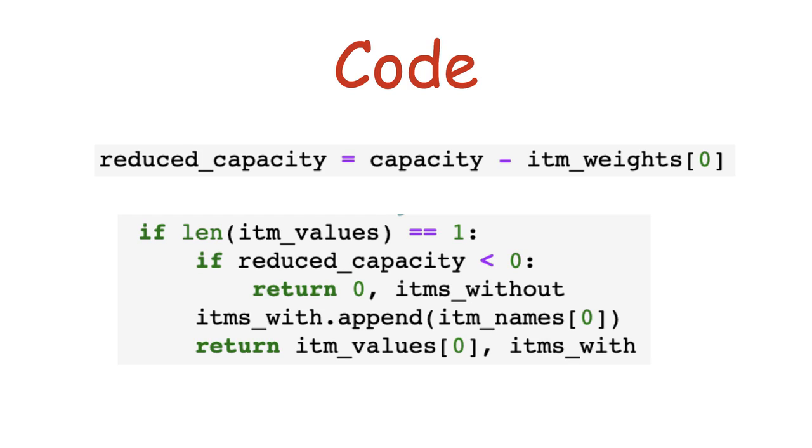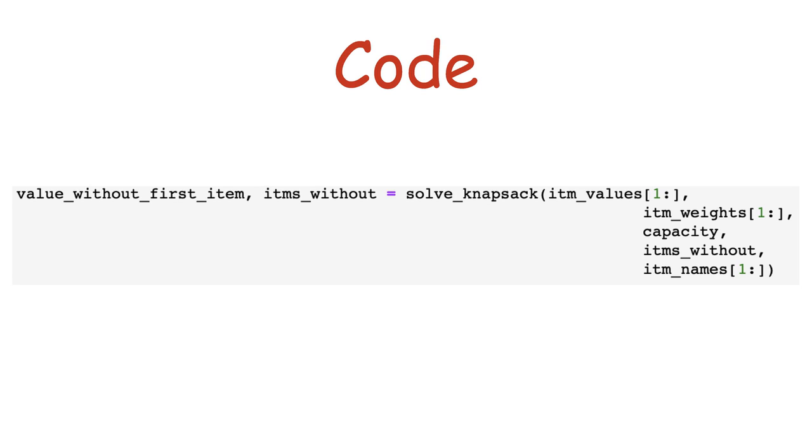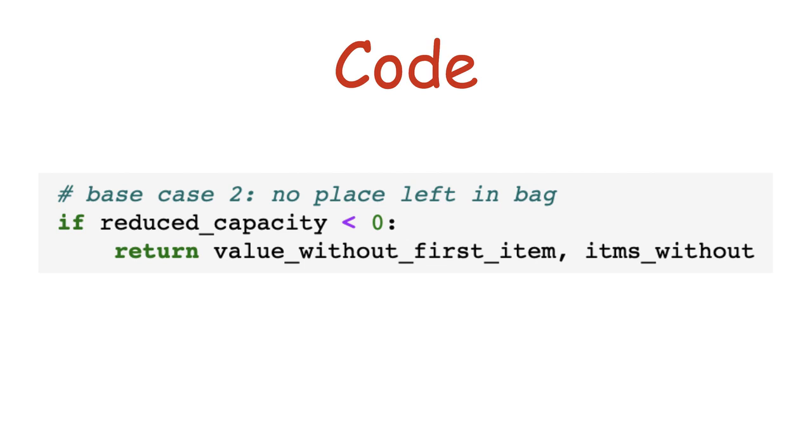Now that we know we have at least 2 items in the list and we will need a recursion, we solve the subproblem of the best subset of items, but without the first item in the input list. This leads us to the case where there is no place left in the knapsack for the item in question, which is different from the first base case because there is more than a single item in the list. If this is the case, we have no choice but returning the best value we can get without this item.